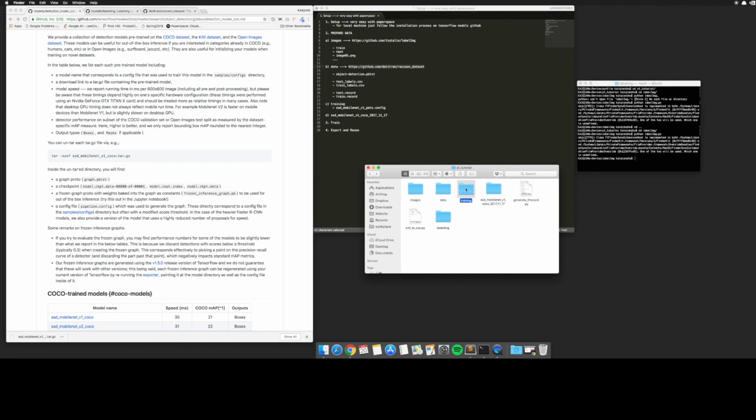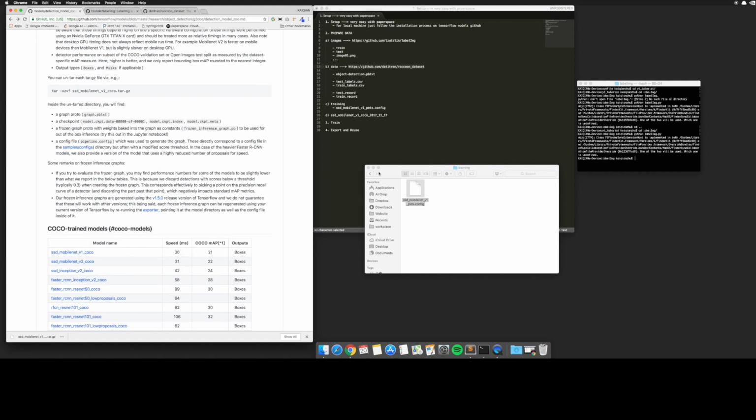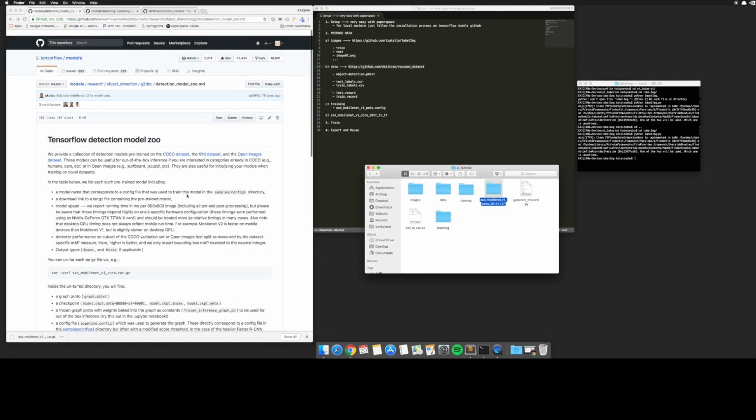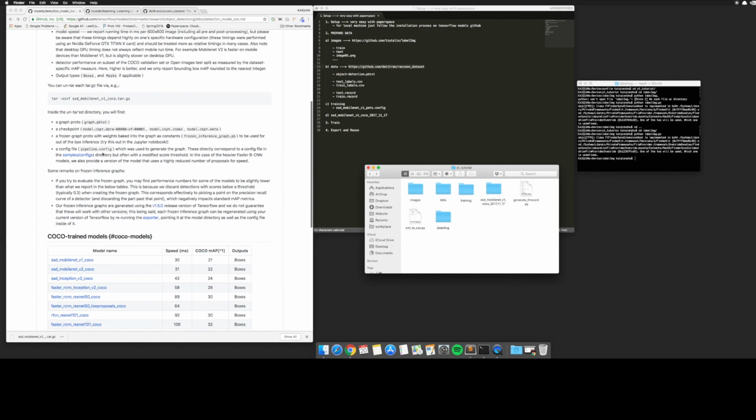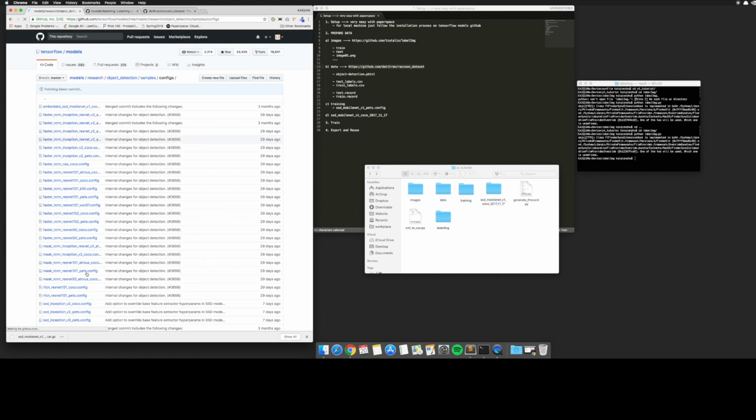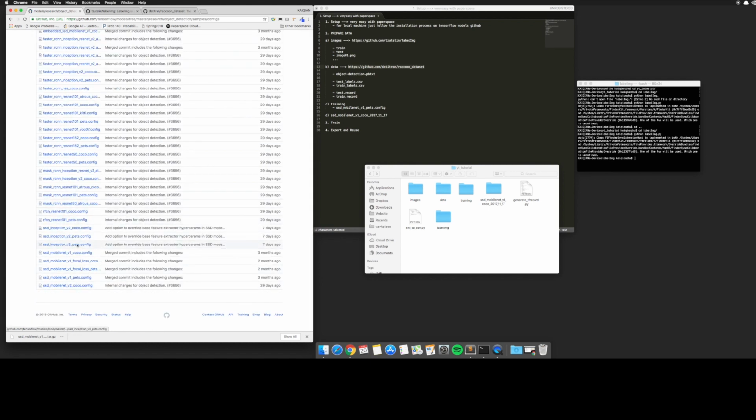Where can we get the SSD MobileNet configuration? Basically, it's where you download this file. So it's the TensorFlow detection model zoo, and after you find the model name that you want to use, for example in our case SSD MobileNet V1 Coco, after you download that, you can go to this link, sample configuration, and look for the configuration that will work for us.